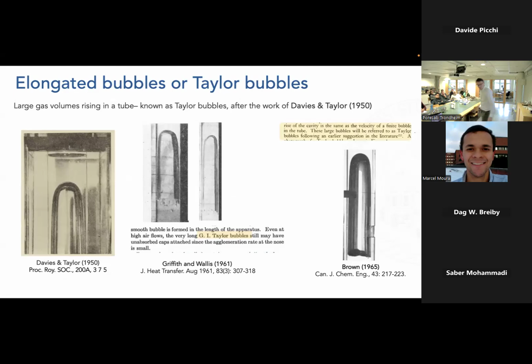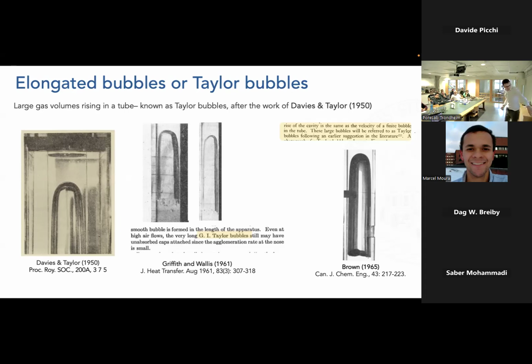And before starting the technical part, I just want to start with a historical part. Usually people refer to this type of bubble as Taylor bubbles. For a while, I was speaking with a professor named Brauner, trying to ask why people started to call this the bubble of Taylor. So we went back into the literature and found the first two papers, to the best of our knowledge, but if you have additional information, we are glad to complete this part.